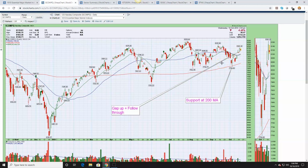So now what I think is clear to me is, unless we get a tweet or something, I believe that the Nasdaq will gun for an all-time high. Usually what happens is you got these little levels right here, and the market is like a magnet, so it'll see these little levels and then it'll be attracted to them and it'll pick them off, right? Now, you can make the argument, well, we made a high right here, we broke this level, but when we came back and bounced, we didn't clear that level. So you can always make the bearish case, but I'm still looking at the glass half full.